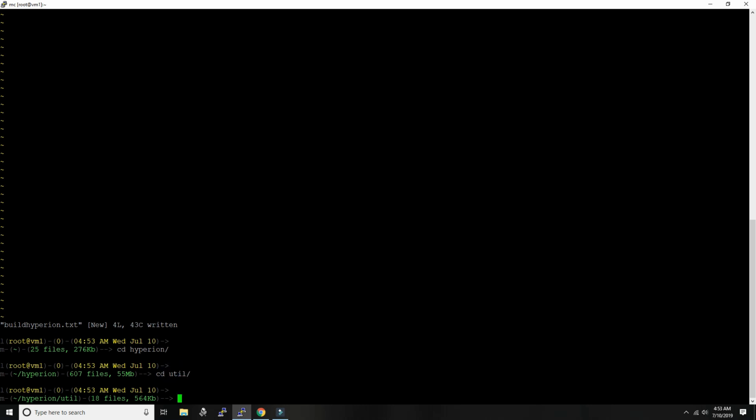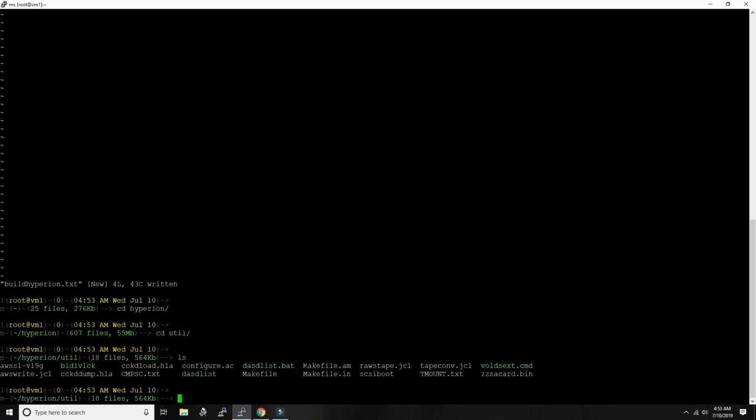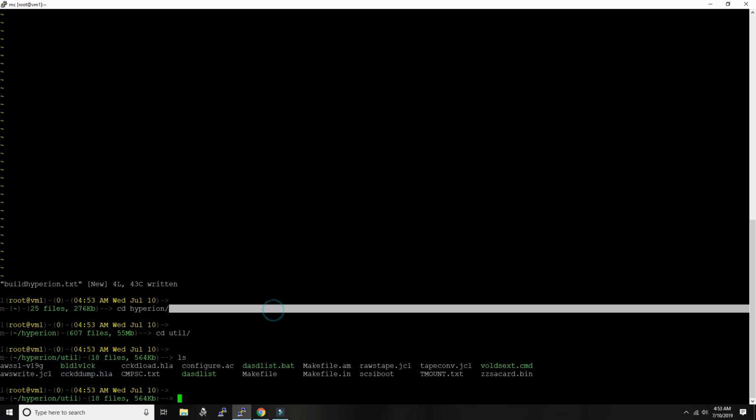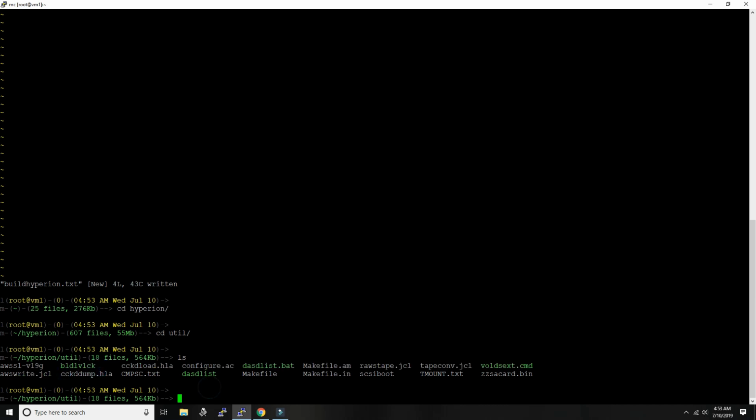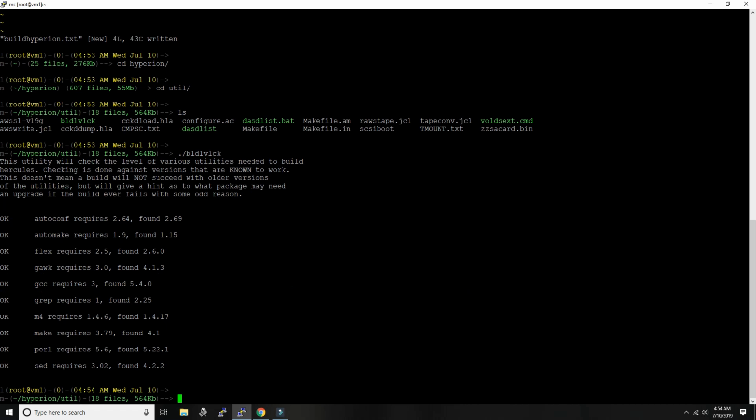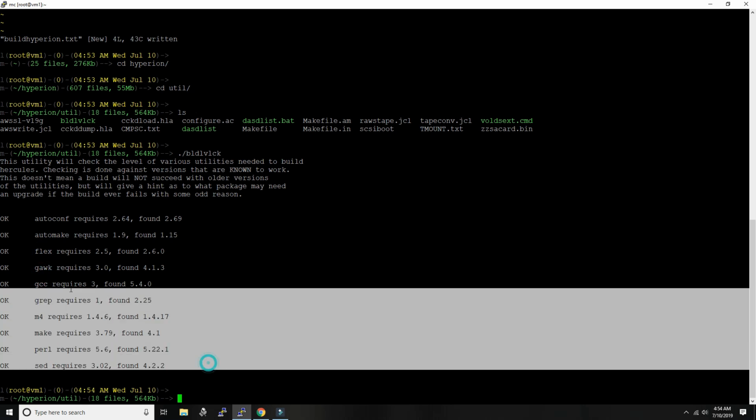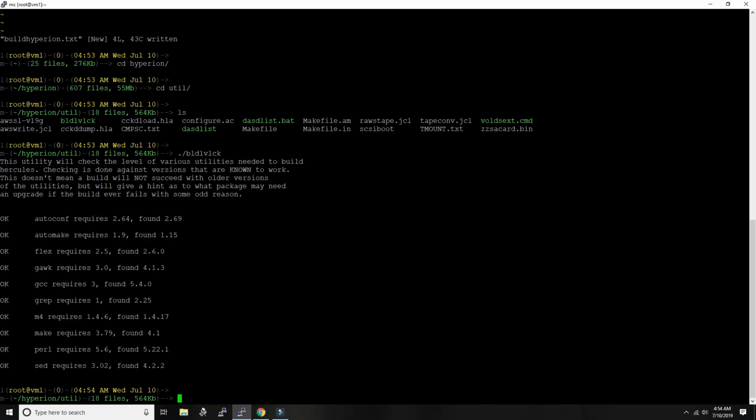If you do a list here, you'll see there's a build check, and this checks if you have everything you need to build Hyperion binaries. If you run this script, it will check. You need autoconf, automake, flex, gawk, gcc, grep, m4, make, perl, and sed. You need to have all those installed, otherwise you won't be able to build.